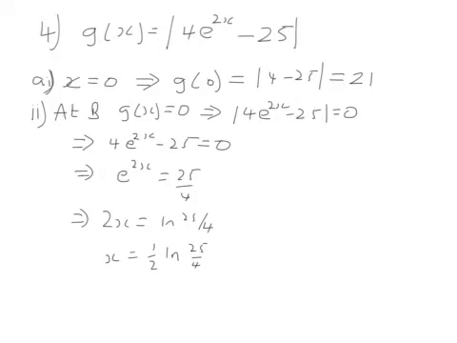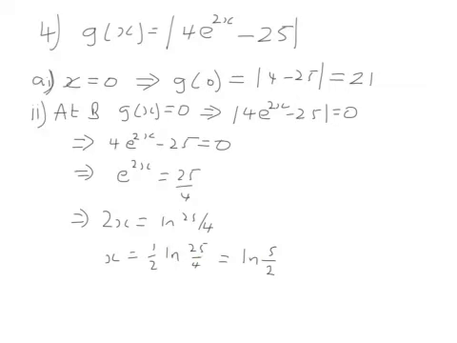Now it does say give each answer in its simplest form, and this is not its simplest form because the power can come inside. It's 25 to the power half, that's the square root of 25, that's 5, and 4 to the power half, square root of 4 is 2. So if you get to this stage here, you get 1 mark, but this stage here, the simplest form, gets you the full 2 marks for this part.